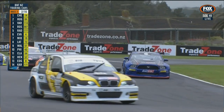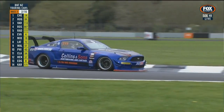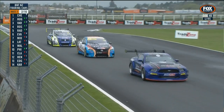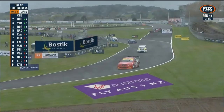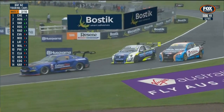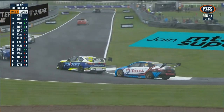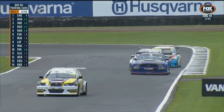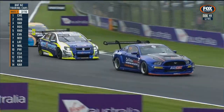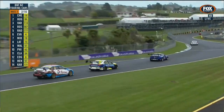So that's interesting. That's something I just missed, Noel. So I was trying to work out how he's in 6th. So if he made it to the end of the pit lane before the race started, then he doesn't actually go down a lap. The one prior was the formation lap, so it's not like he has to come all the way around, catch the back of the field. He can start from the end of the pit lane. They got out just in time. They would have shut the pit gate and held him there till the field went past at the start of the race.